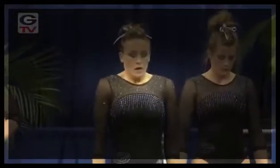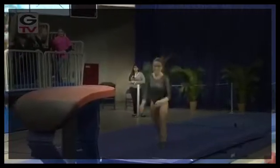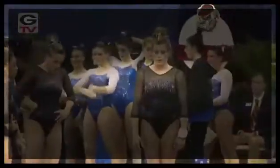This will be a big one for Georgia as Chelsea Davis finishes up rotation one in style for the Gym Dogs. Continuing what has been a phenomenal start for her this senior season. She is down the runway. Yurchenko layout full, small hop back. So very nice. I love that she gets distance, and I love that she's always clean on her landings no matter what. Lindsey Cheek just had a 9.925 in the anchor position.